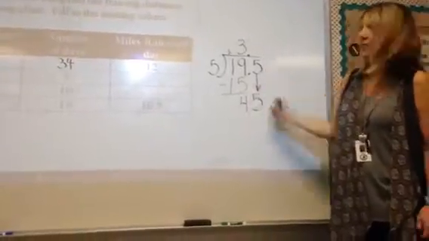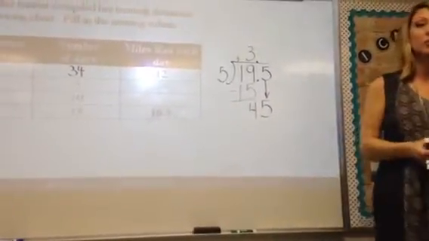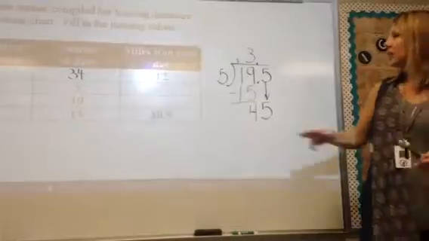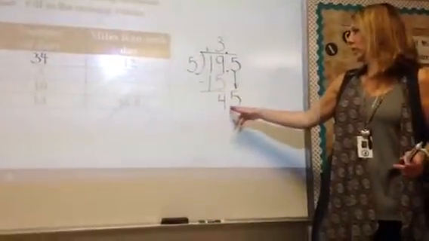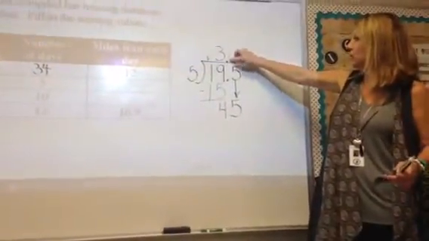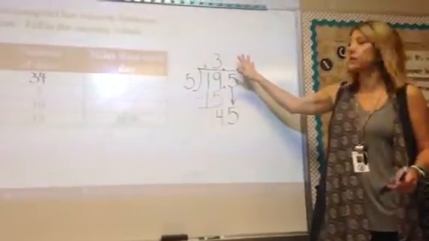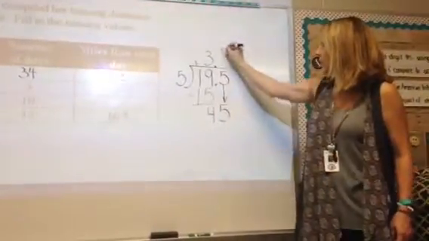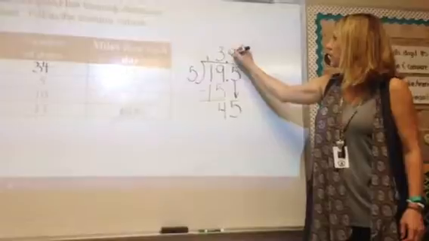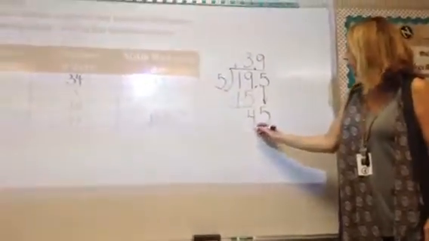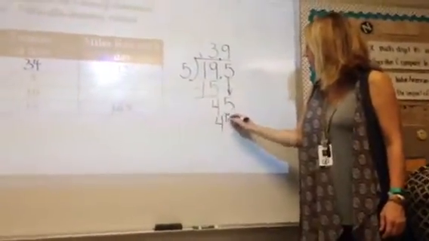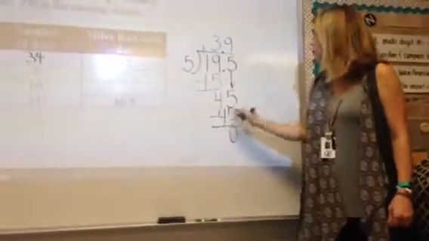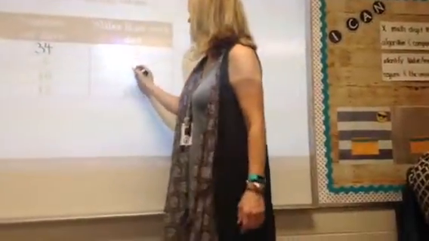Or write on top of the spot where you need to be writing your decimal and you won't be able to squeeze it in later. Also, don't drop it down and work with it in the problem. Once you've placed it in the quotient, you're kind of finished dealing with your decimal. 5 goes into 45 how many times? 9. Good. Evenly, right? It's a basic fact. So we're going to put 3.9 here.